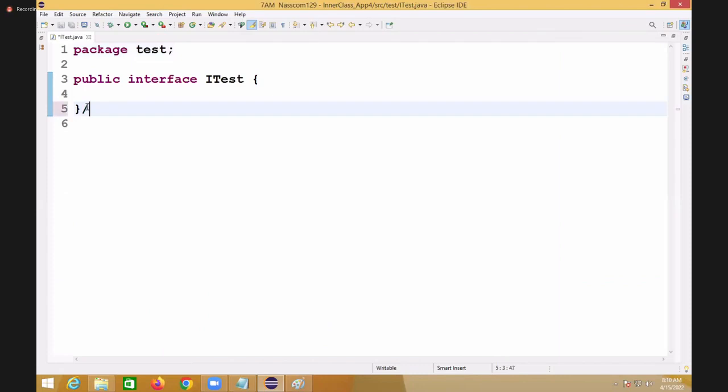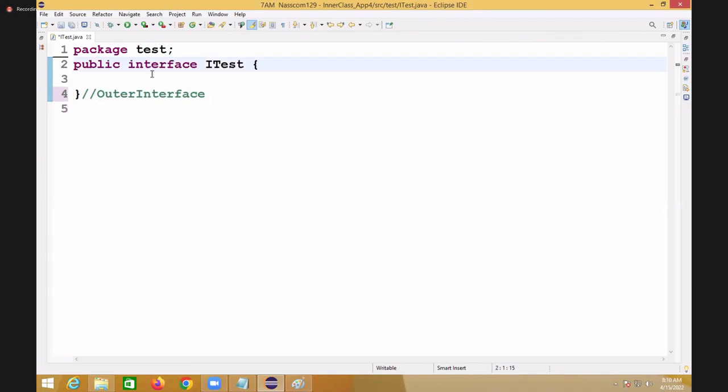This is the outer interface. Inside this, public static class subclass.